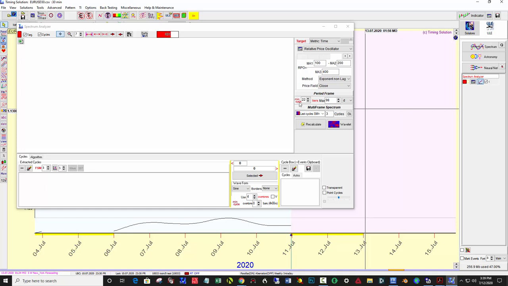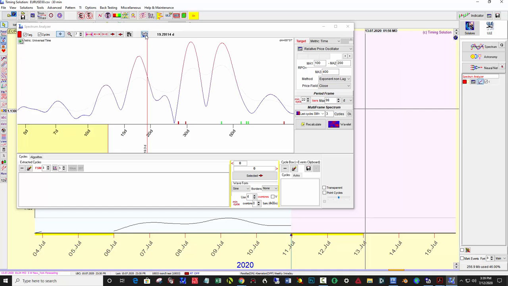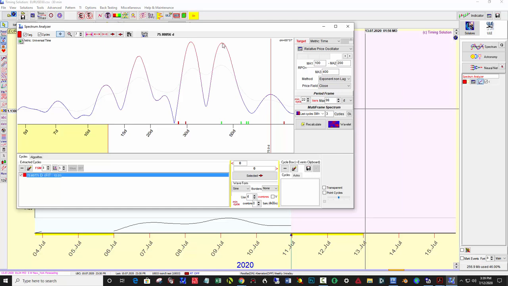To save these settings, you click the default button up here. Next, when I see this division between the yellow and the white, I don't choose these bars out here because it introduces more noise than I like. So I'm going to start all the way out here at 75 days. Click on that peak.